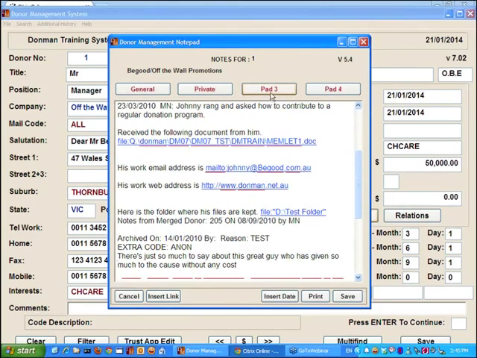Now, also, when you make an application, most of the detail is going to be in probably a Word document or some sort of external document that you would then be sending to the actual trust themselves. But by using a link, and you've got the insert link button at the bottom, you can put a link in the notepad to any documentation that you have for that particular application. Now, that's a standard feature of notes. It's not peculiar to trust, but it is a good way of tying in all those particular documents together within the Donman system.